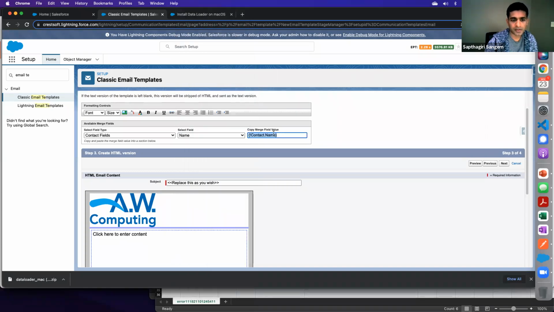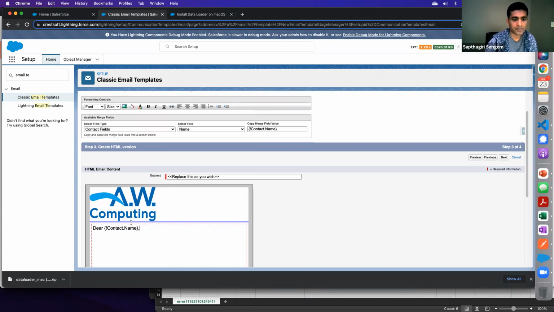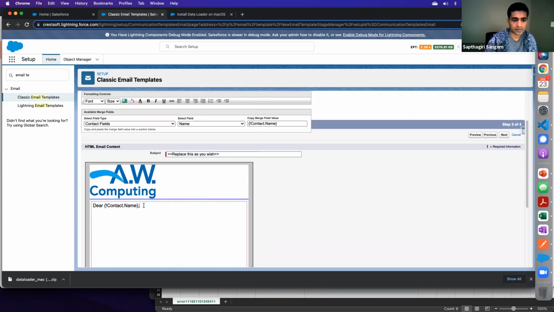So here, this is called a merge field. We have to just copy this guy, and here we can use it in the body. So like that. When it is executing, obviously we go to a contact and we execute this thing, and at that time this contact name will be replaced.